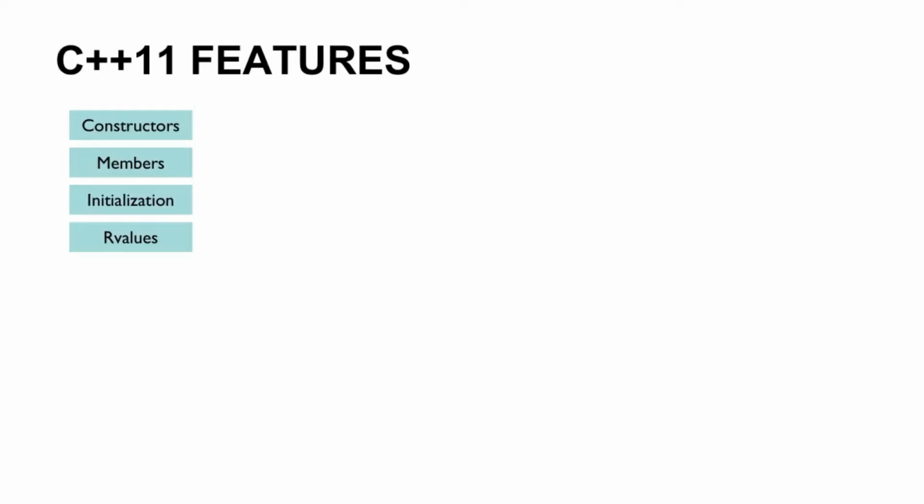C++ now lets you take a reference to a temporary, an R value, which hasn't previously been possible. Function overloading lets you distinguish between normal and R value references, and this is very useful because if you know you're dealing with a temporary, you can steal its state rather than have to copy it. This is called move semantics and has hugely improved the efficiency of code in the standard library.